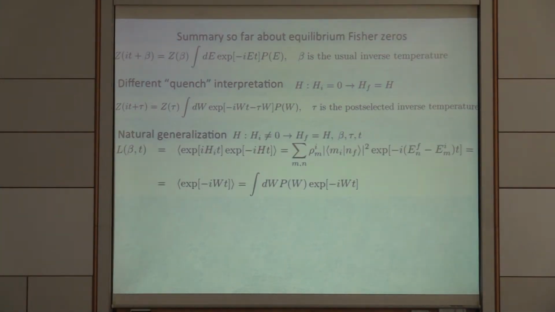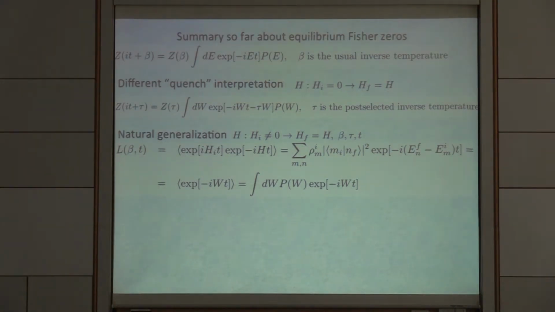Well, now we can generalize it. Of course, it's not the way we came up with this. It was just a random walk. I still remember it, Stefan was visiting me at BU, and he was complaining that Mathematica was producing some crap. He was just computing a simple object, Loschmidt echo, in a simple model, transverse Ising, and there was just some crazy stuff, and that's how it started. It has nothing to do with this. But the way I'm trying to present it is that there is actually a direct connection. It's not just similar, what I'm going to describe to Fisher zeros. There is a direct connection.